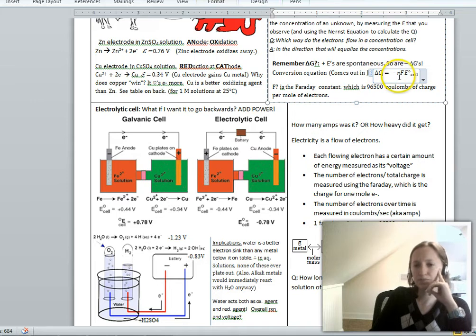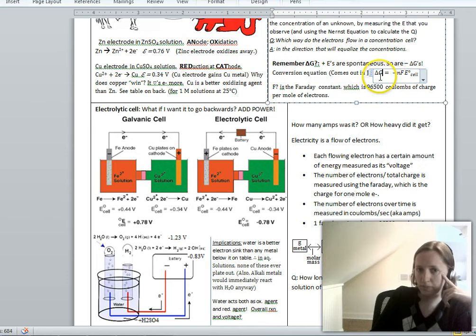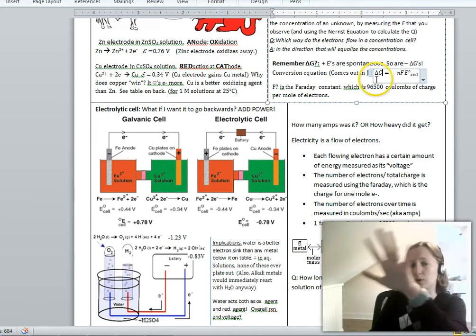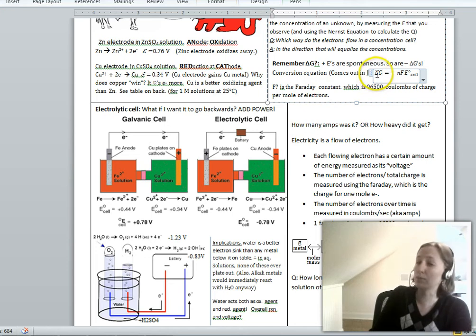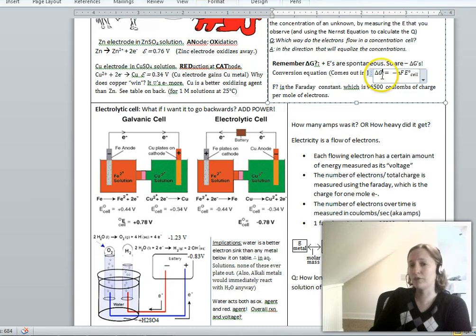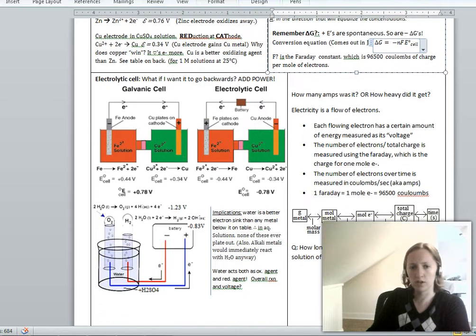All right, one thing that's important to note is that this delta G is going to come out in joules. We're used to thinking of delta G in terms of kilojoules because that's how it's listed in that table in the back of the book when you're doing Hess's law and stuff. So just be aware that because of the nature of individual volts and coulombs, it comes out in joules, not in kilojoules. All right, there you are.